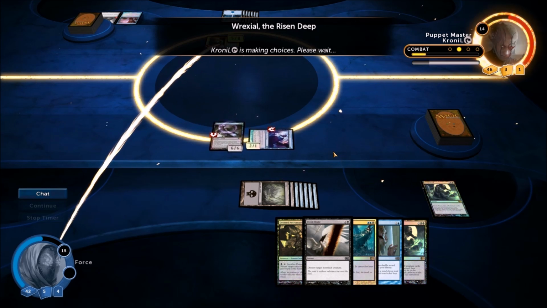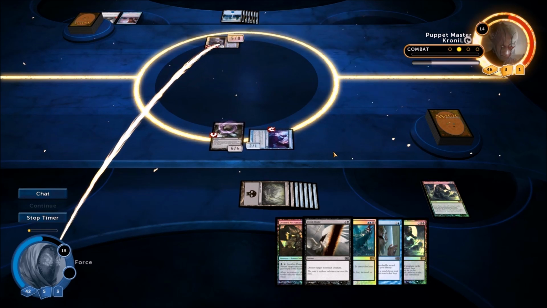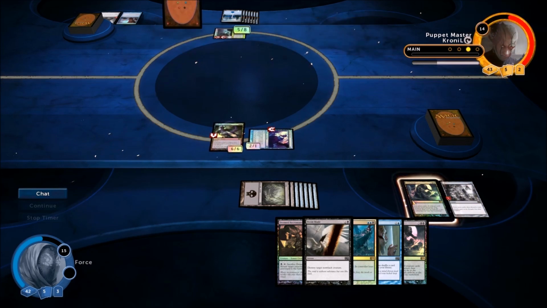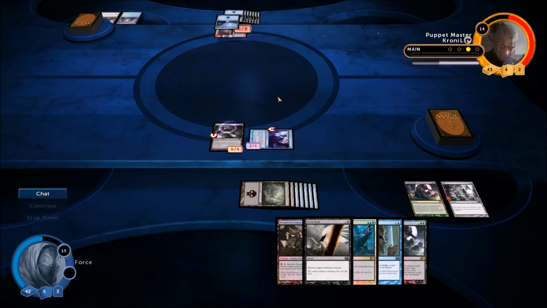This is annoying. So I've got the Living Death, so I can Living Death to get rid of his 5/8, basically. Let's see what he's gonna choose here. He's gonna choose the Sift. That's pretty much what I expected. And then in the process, he also exiles that card, I believe. So it's not gonna go back into my graveyard, it's removed from the game, basically. Okay.